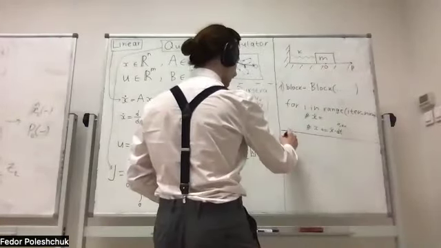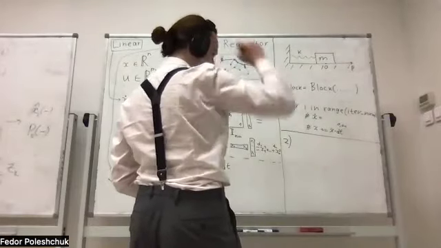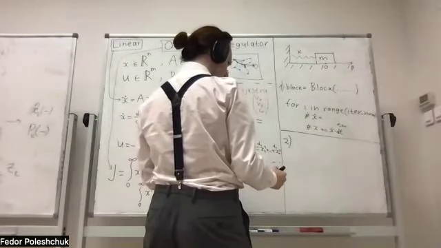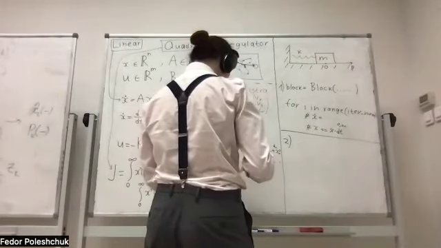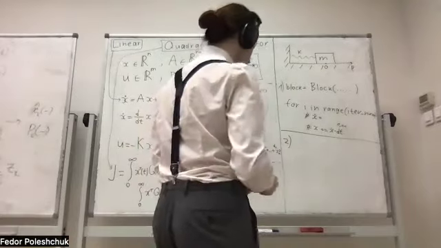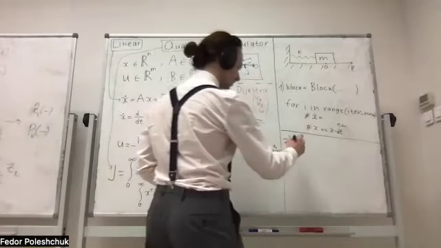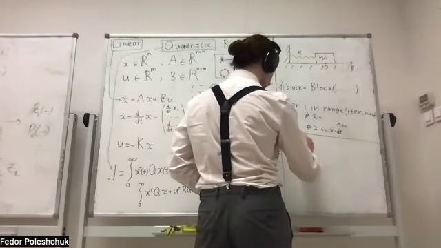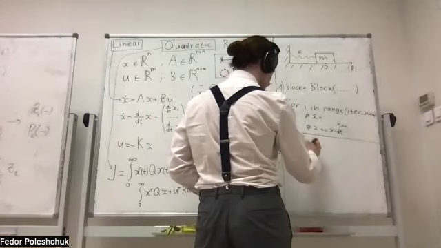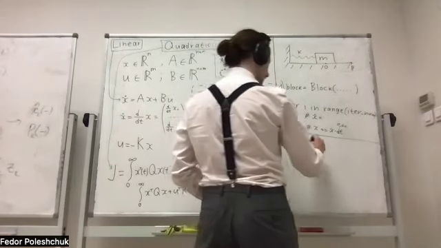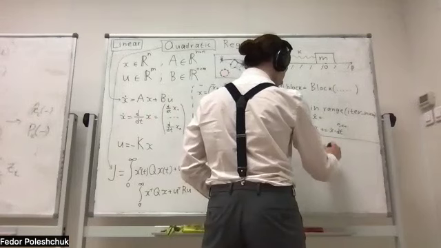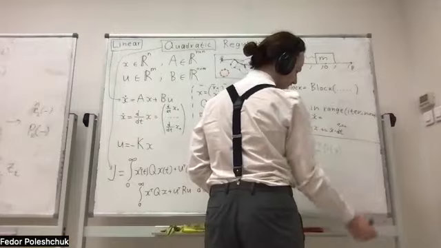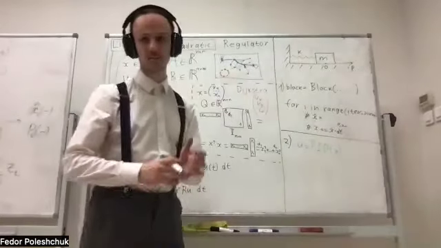The second part is implementing the controller. I will write it with a green marker. So you have access to the real state, so you can calculate the control or the force, and it will be PID, some kind of controller from the full state. You will have to implement full state feedback.